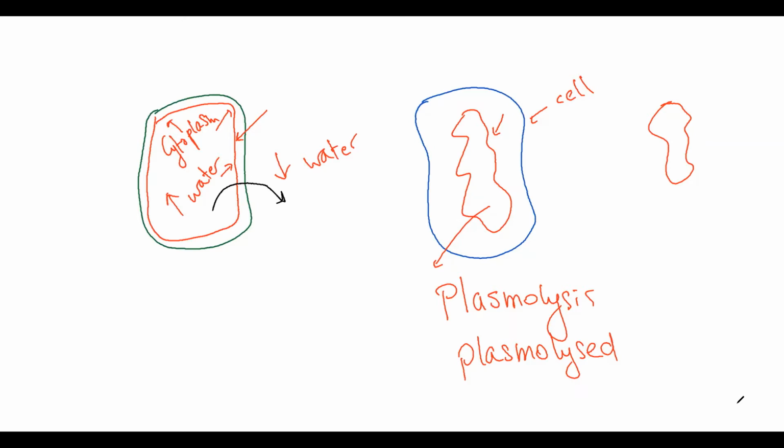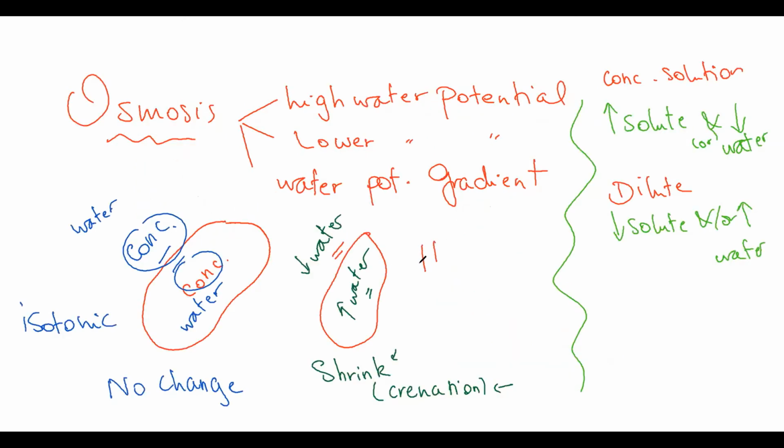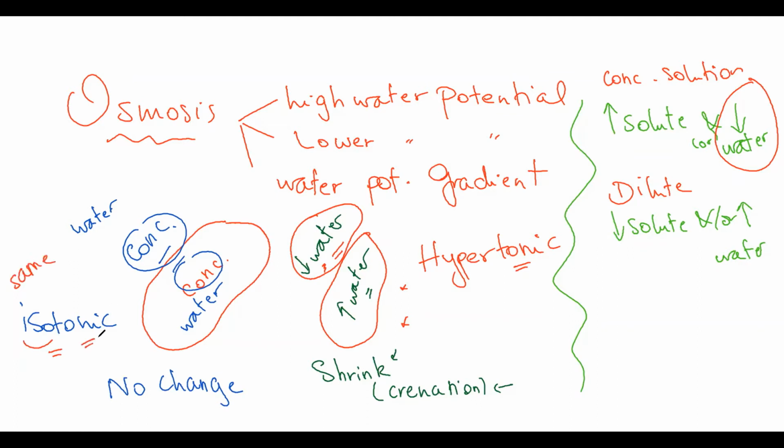Now, here we say that the water outside is hypertonic to the cell. Hypertonic means highly concentrated. Why is the solution outside highly concentrated? Because water is low. And I just mentioned this here: there is high concentration if the solute is more or if the water is low. Here I have low water, which means that this is a highly concentrated solution outside the cell, and we call it hypertonic to the cell. Here it was isotonic to the cell. The word iso means the same tone or the same concentration. Here it is hypertonic. The water outside is hypertonic to the cell. You got that?